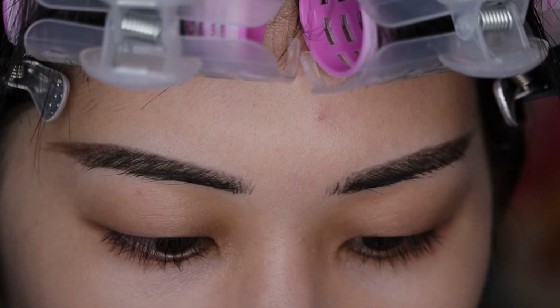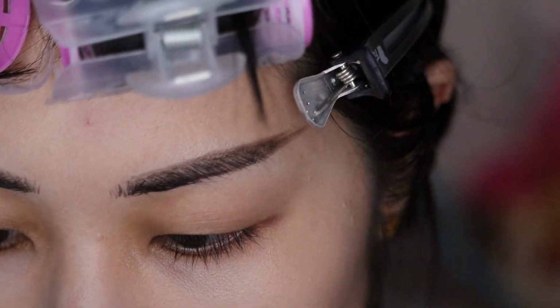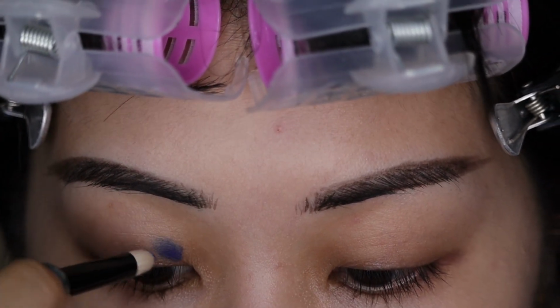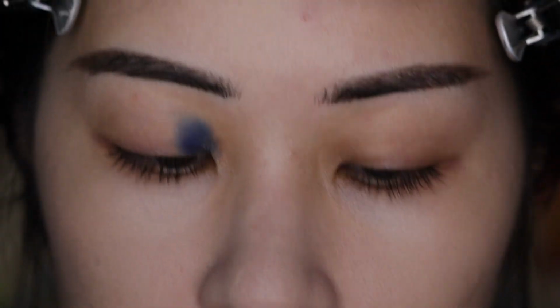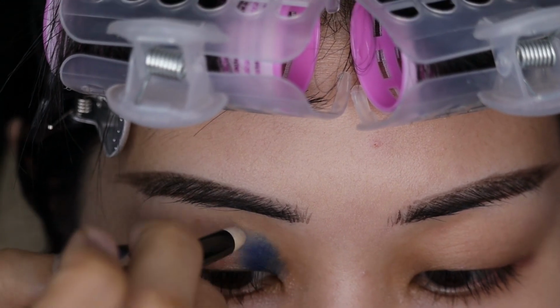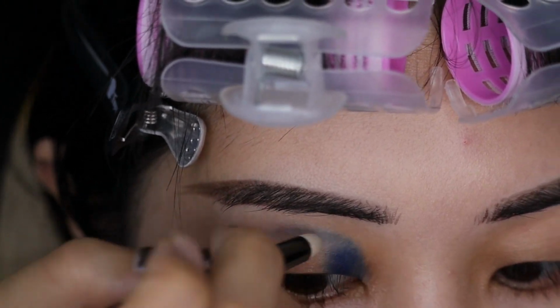I'm gonna go into Nebula, which is that really deep blue, and I'm just gonna kind of start working on blocking this all out. And I'm gonna be using a Sonia G Pencil Pro so that I can maintain some control. I usually don't like putting darker shades on the inner part of my eyelid just because I feel like it pushes my eyes closer together, but I want to try something today. I'm gonna see what happens. And I'm gonna worry about the blending later. I really want to focus on getting the shape right first.